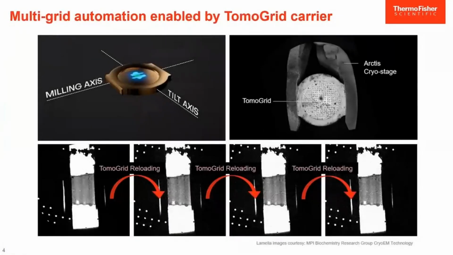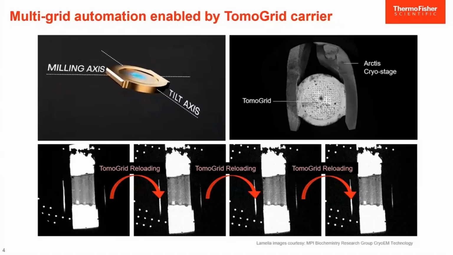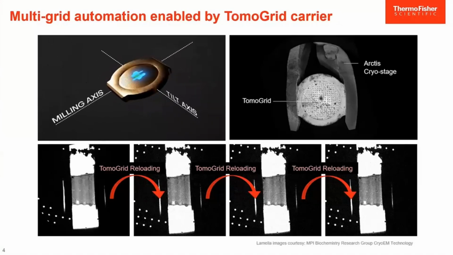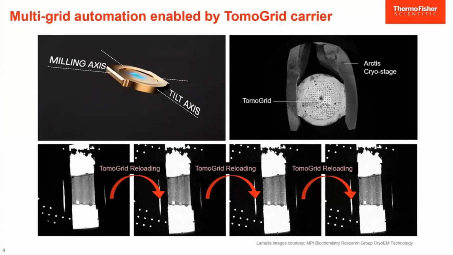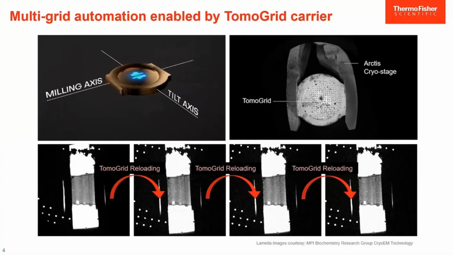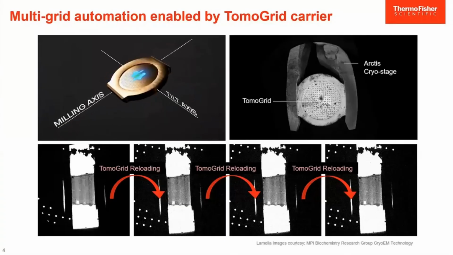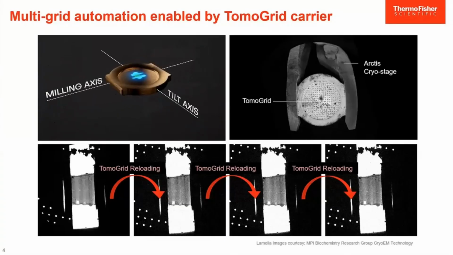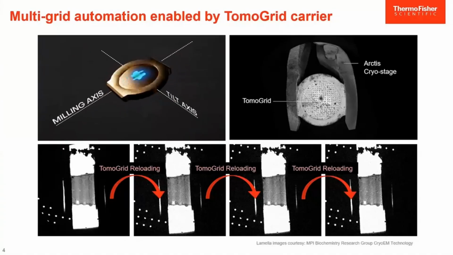Before I come to the WebUI software, I would like to make you aware of another important development that is enabling multi-crit automation workflows, and which is in turn very important for cryotomography, and that's the TomoCrit carrier. Whenever you want to do workflow automation, whether on the CryoFIB instrument or on the Krios instrument with Tomography 5 software, as you heard in Marc's talk, it's very important that you maintain the orientation between the tilt axis in the TEM and the milling axis in the FIB instrument fixed to each other.